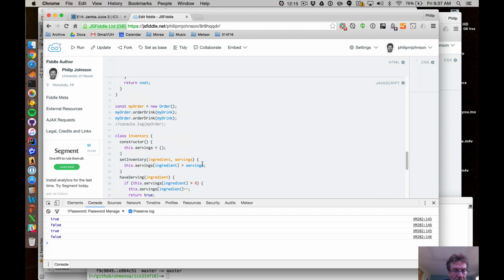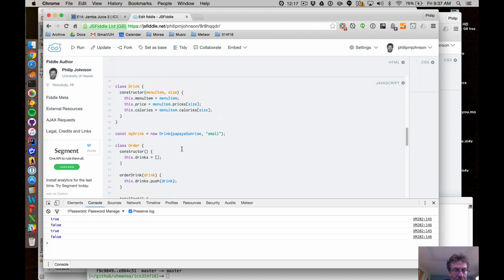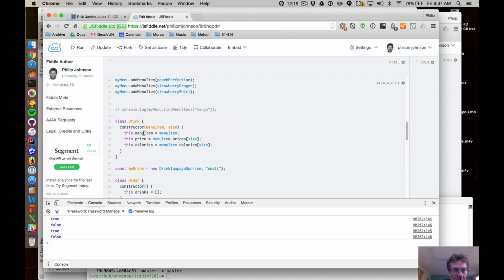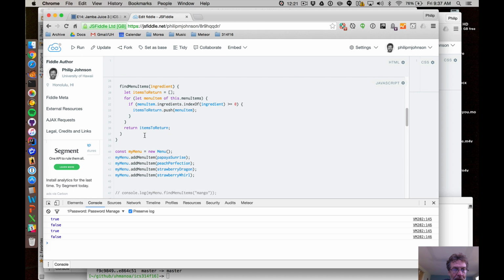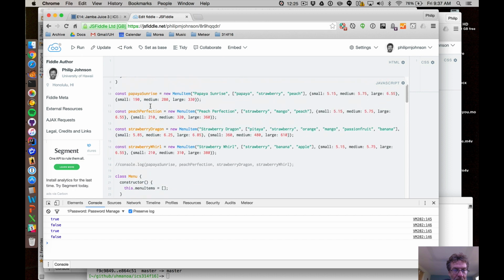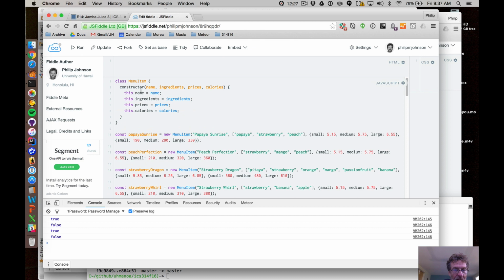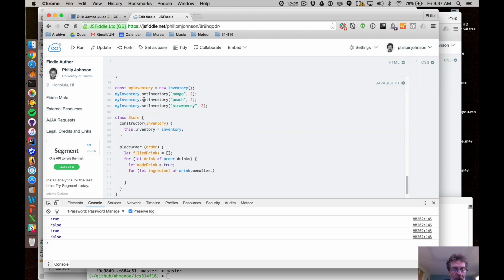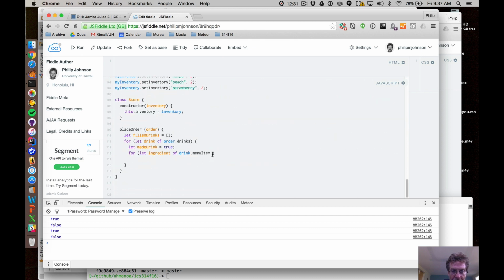Every drink has an internal thing called a menu item, and every menu item has ingredients. So we can say drink.menuItem.ingredients. We can just directly access that.